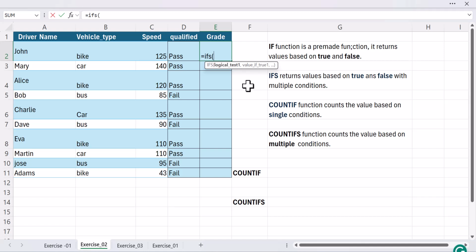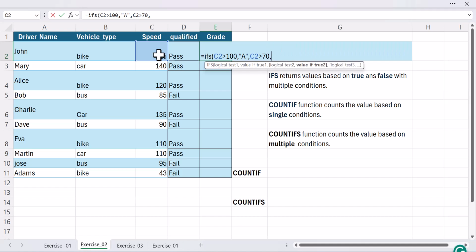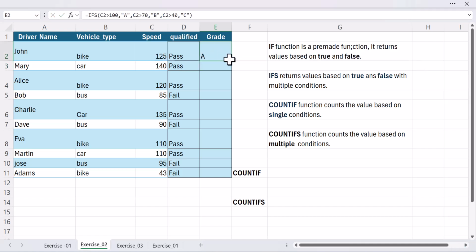My logical test will be C2, and if it is more than 100, the grade will be A, and if it is more than 70, grade will be B, and if it is more than 40, grade will be C. Now you can see here, according to their speed range, they have gotten grade A, grade B, grade C.